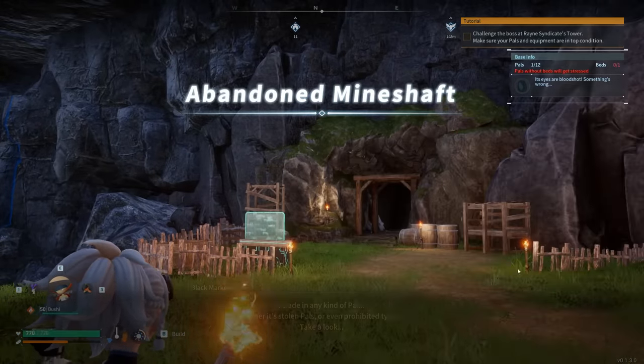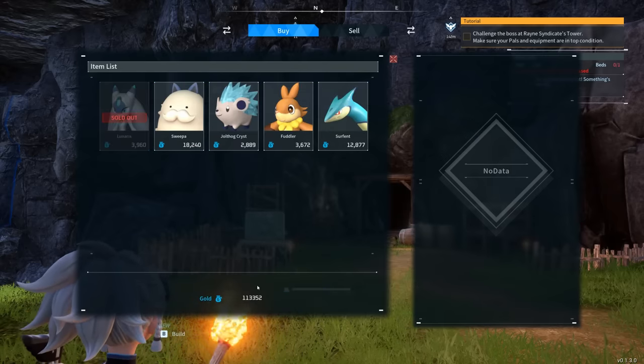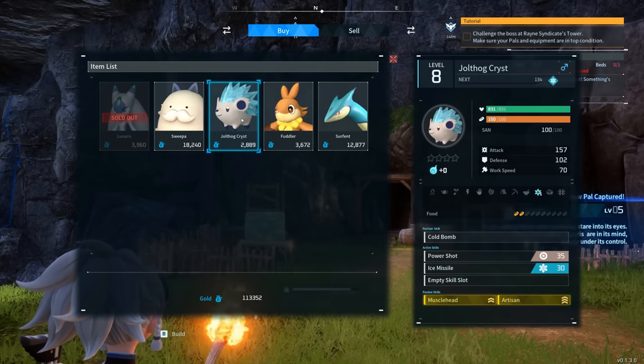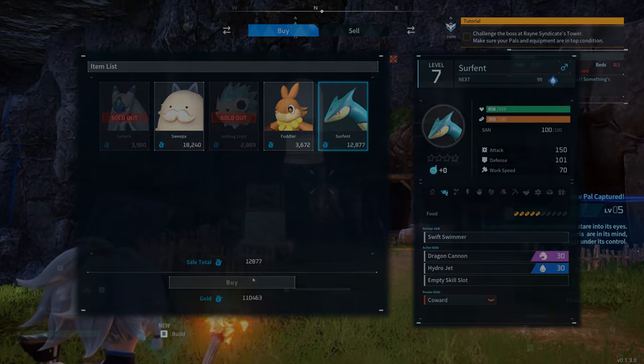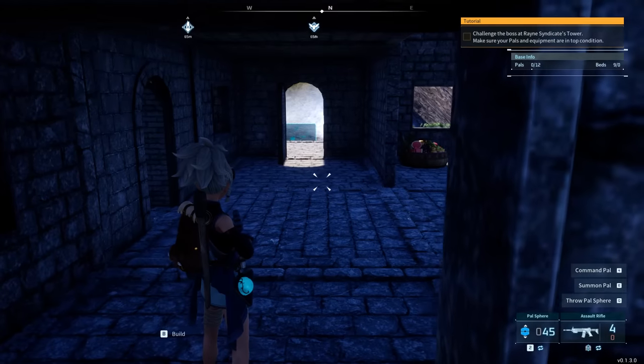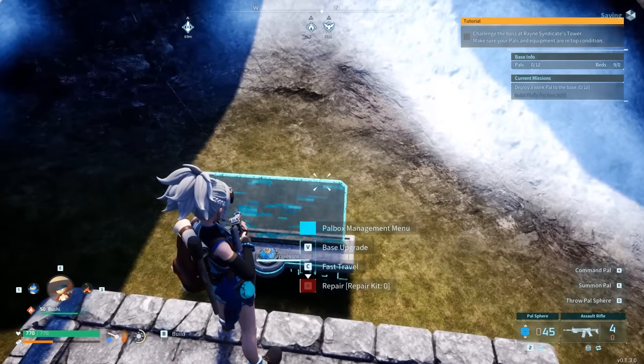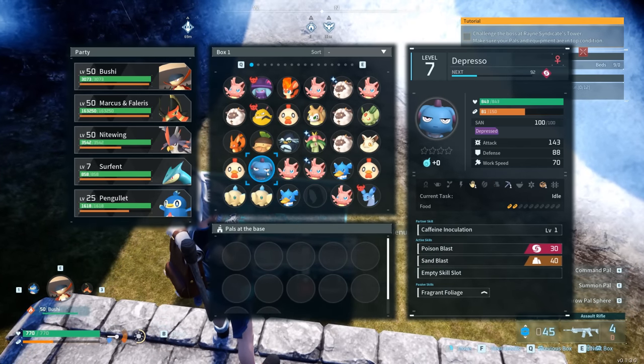There's one more thing I would like to mention, which is that I'm not too sure if this is a glitch. I'm pretty sure you can capture this guy, but are you supposed to? I noticed that in the inventory when I was selecting my different pals, it showed an icon but did not show his face, so I'm not too sure if this is intended. But let's go ahead and move on and talk about the instant revive.